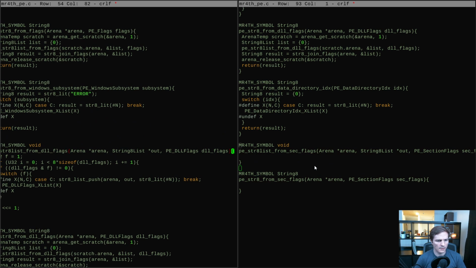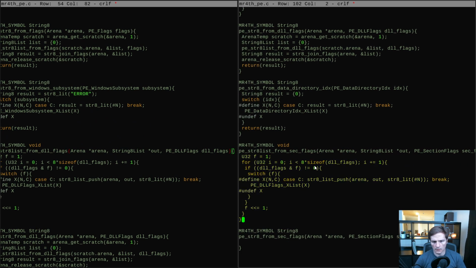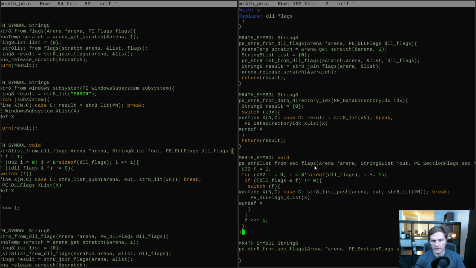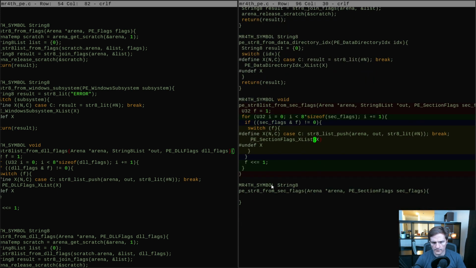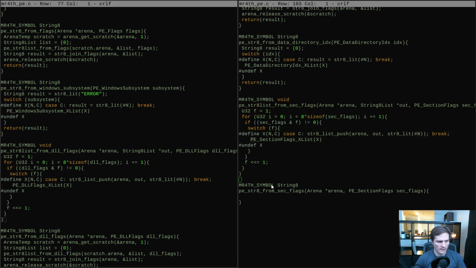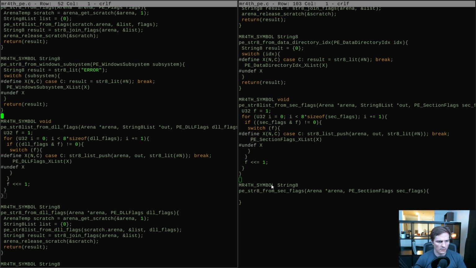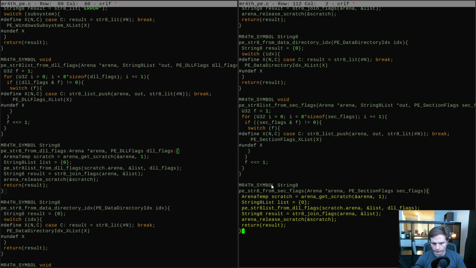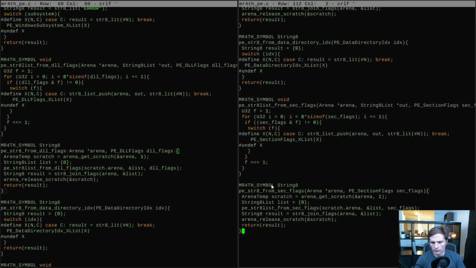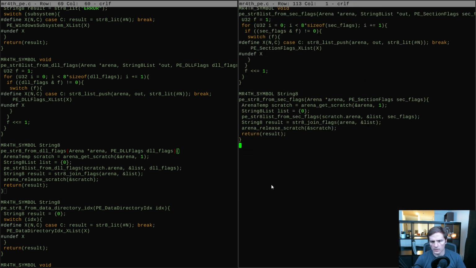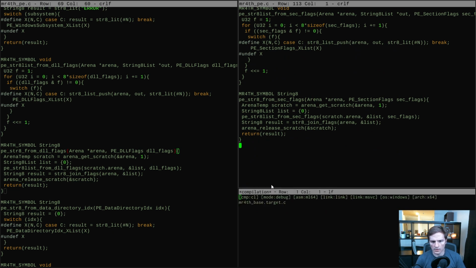We just need to replace DLL flags with section flags and DLL flags here with section flags xlist. And then that goes away and gets replaced with that.